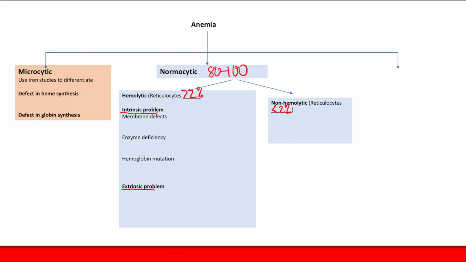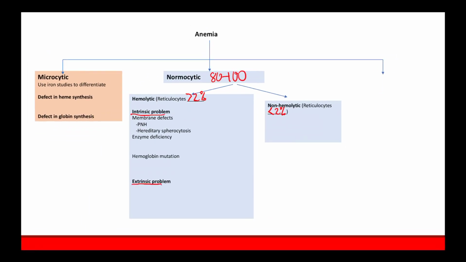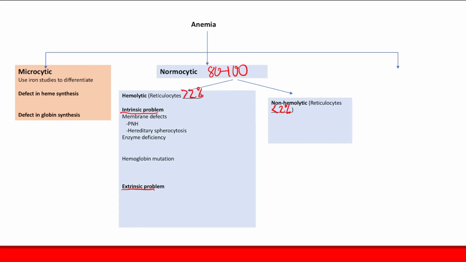The other problem was this hereditary spherocytosis. What was the problem here? What was the missing stuff? The missing stuff here was you're missing the proteins that anchor the red blood cell membrane to the cytoskeleton. You're missing ankyrin, band 3, spectrin. And then because of that, you get the blebbing, you get fragile red blood cells. Remember, it's fragile, that's the key word there. Alright, so the enzyme deficiencies.